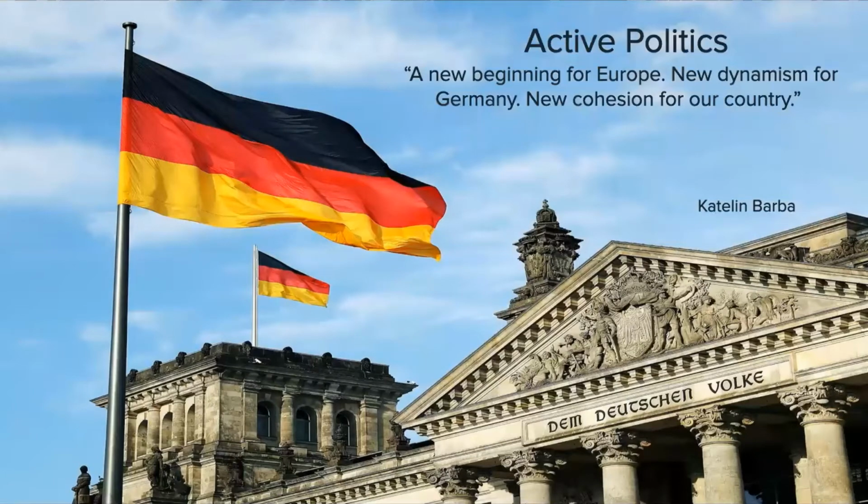A New Beginning for Europe, a New Dynamism for Germany, a New Coalition for Our Country is the name of a German government program to strengthen the European Union. In it, Germany wants to provide stability for the European Union and, together with France, to strengthen the Union and to help the Euro withstand crisis. The goal is that all member countries should benefit from being part of the European Union and to create greater social justice within Europe.